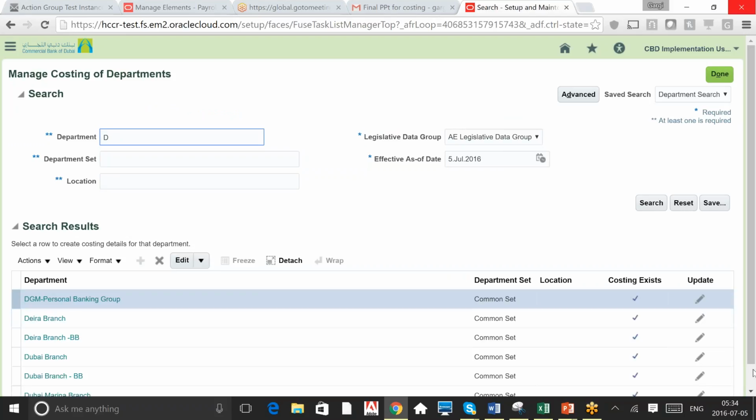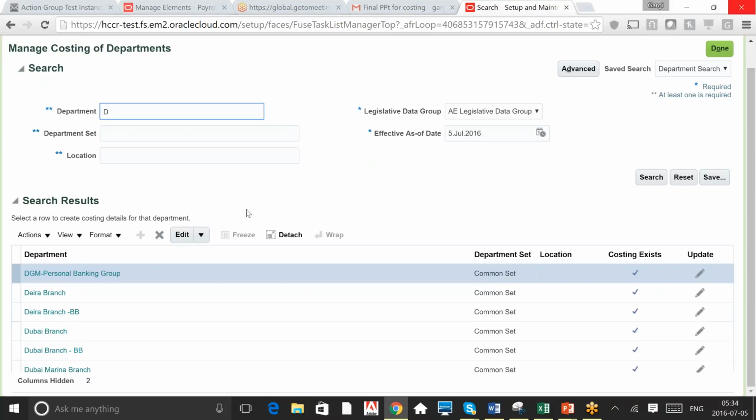Okay, so here when you define a department in the work structure, all the departments will come over here. Now, how will you understand whether the costing exists or not? The costing exists flag will be checked for that particular department. If costing is not defined for that department, this will be blank. So this is one place where you need to check if your costing process goes into error or generates null results.